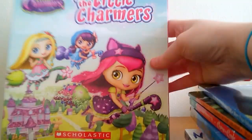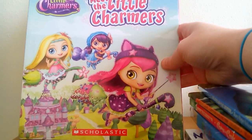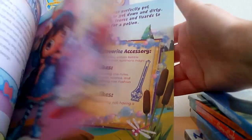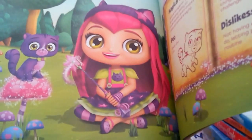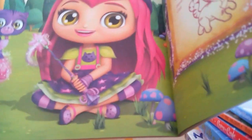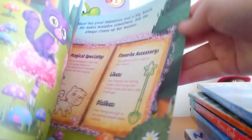This one I bought new at Barnes & Noble — if you saw my Barnes & Noble shopping video, you probably knew I was going to get it. It's a cute Little Charmers book. I like the Little Charmers; I think they're adorable. Hazel is definitely my favorite — she's the magenta-haired one with the cat. Anything that has cats, I'm crazy about. I love her outfit because it's got a cat on the shirt and cats on her feet. It's just really cute.